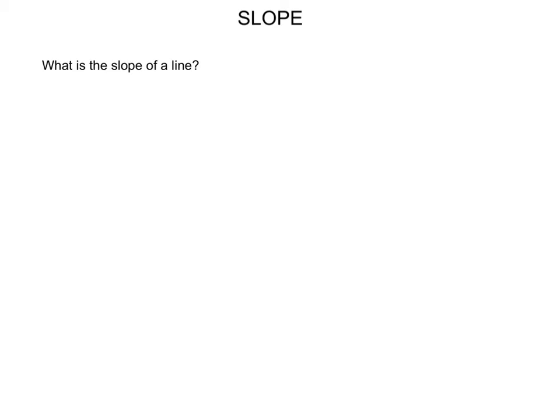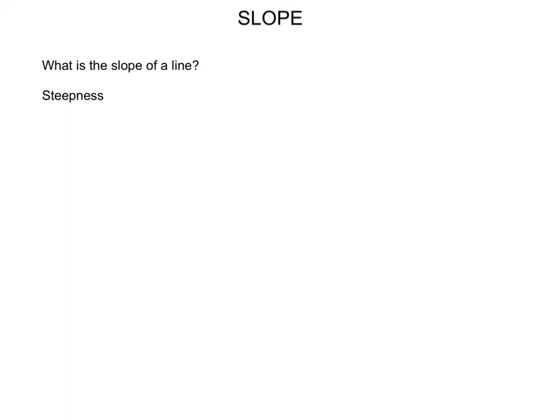And the best way to understand the slope of a line is to define it as being the steepness of the line. We know, for example, that if you're on a treadmill and you want to change the incline, you're going to be walking at a steeper angle, and you're going to be walking using more energy in order to walk up that particular slope. In the same way, if you're walking downhill, it's different than if you're walking horizontally. So the slope of the line is the steepness of the line.